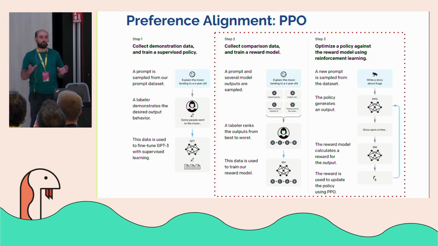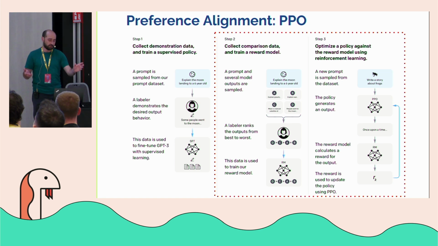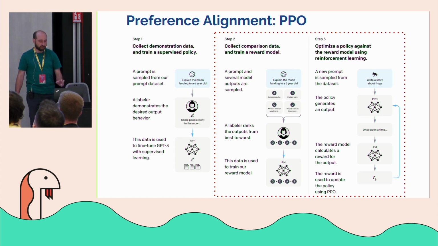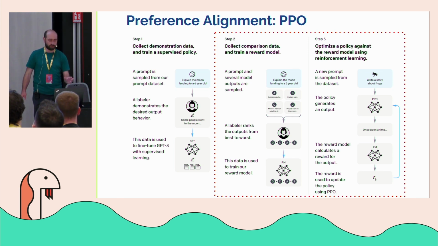Let's now talk about preference alignment. It first appeared in the InstructGPT models and paper from OpenAI. The first step, we already covered, is about training a model with supervised fine-tuning. Then what they did in preference alignment, they did reinforcement learning with human feedback with proximal policy optimization. So they took the model from the supervised fine-tuning step.